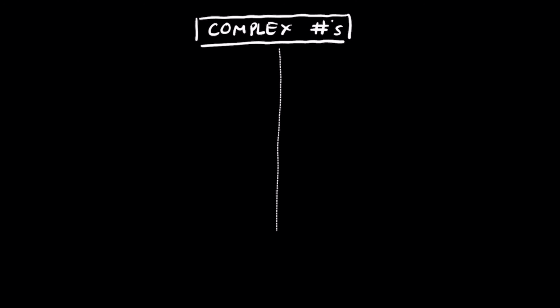Let's go over the different forms of complex numbers. The first form we'll talk about here is called standard form, and just be aware that besides standard form, we can also call this rectangular form. So just two different names for the same thing.